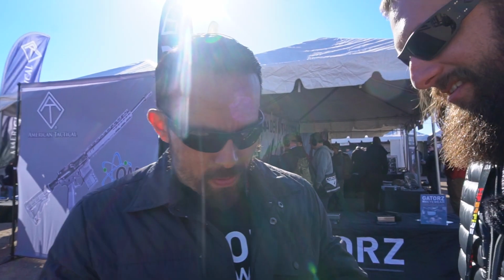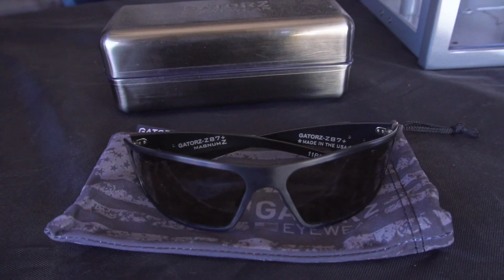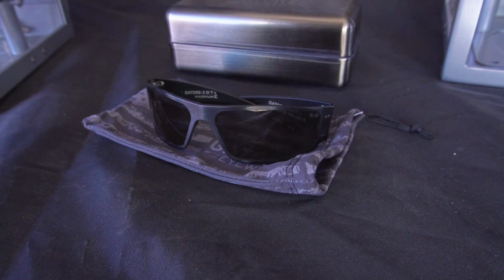The nature of the way we make things out of aluminum is different than your traditional plastic sunglass for a number of reasons. It's metal. It starts off in a flat sheet. It's cut, there's some heat treatment, bending process. 22 different steps in 30 days to get to this. Plastic's injected. It's a little easier to work with. It has a little bit more of a bend and a give to it. So basically, two requirements go into that test. One is impact. One is optics.